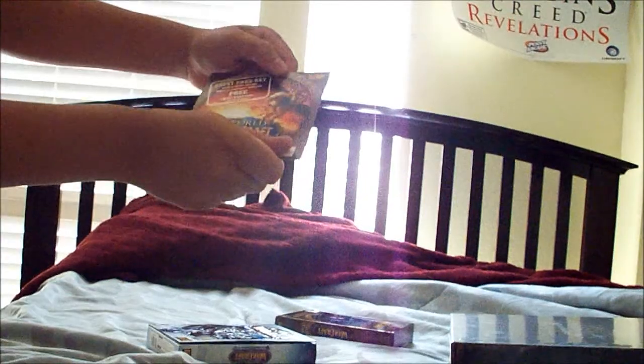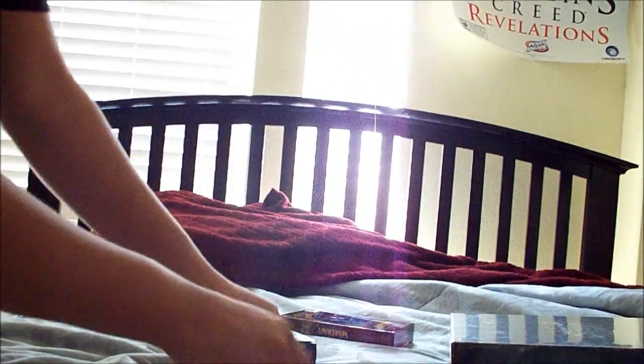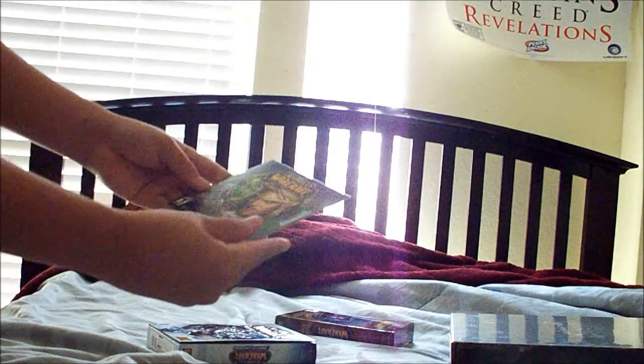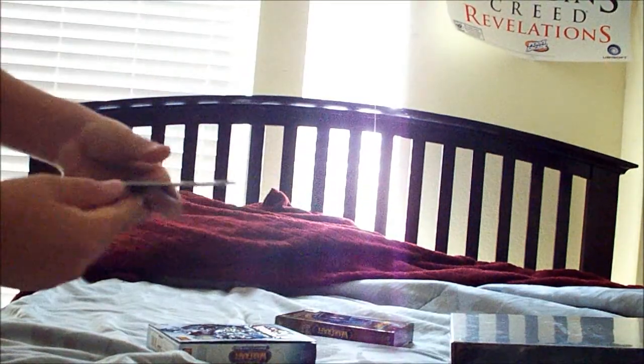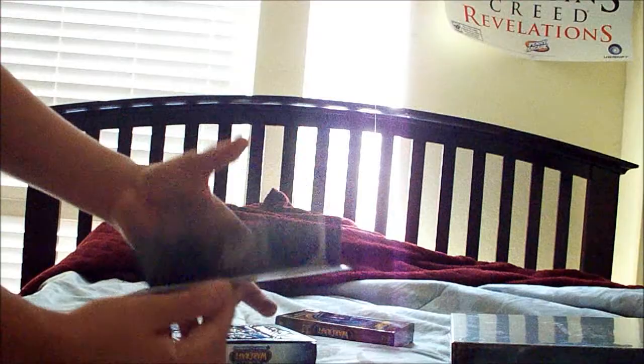Here's the guest pass, free. Okay, here's the Burning Crusade Disc 2 game DVD. I'm gonna look more into this in a second. And here's the World of Warcraft game manual, which is giant as it is. Here's another free guest pass, and here's the actual game manual for Burning Crusade. So that's all that it came with. Let's go ahead and unbox the other things.